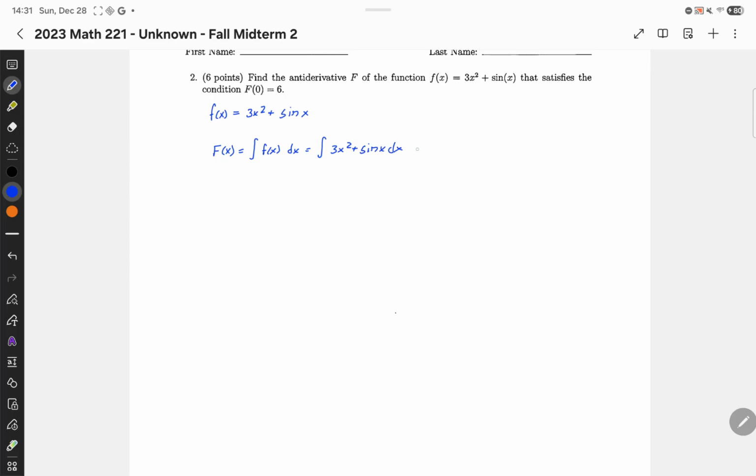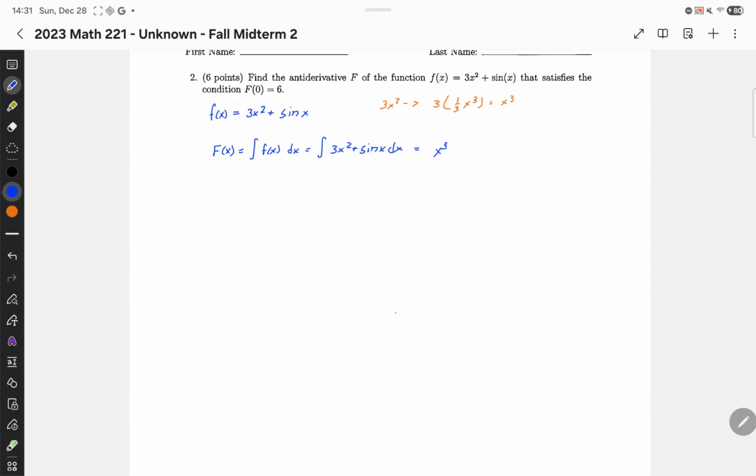And to integrate this, the first one is going to be the power rule, and this one, hopefully, or well, maybe you notice right away that this is just the derivative of x cubed, so the integral of this is going to be x cubed. Of course, you could do it the full way using the power rule, 3x squared, well, the integral of this is going to be 3 times 1/3 x cubed, which is just going to be x cubed. Or yeah, of course, you can recognize that the derivative of x cubed is 3x squared.